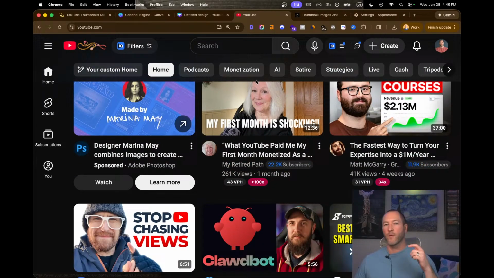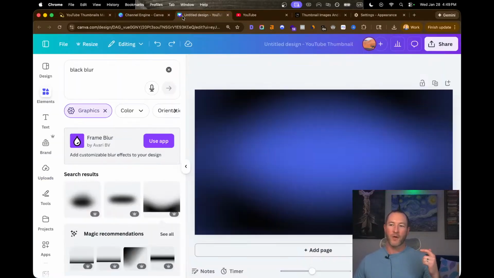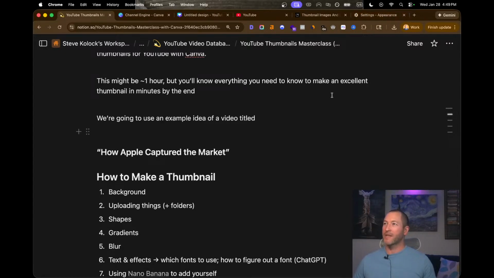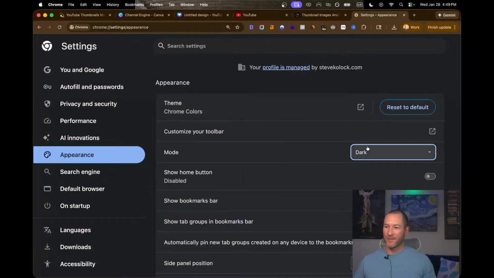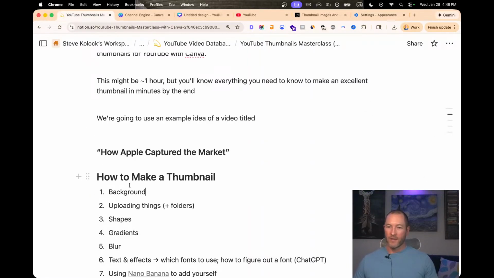So you've got a couple different ways that you can factor that in. You just want to bear in mind whether or not the background is light or dark, you want to show up. All right, cool. So let's get into it now. And you can see, because I changed my system settings, all of this stuff changed as well. I'm going to go ahead and make it lighter now because I feel like for most of us, that'll just be easier. All right, so this is back to light.